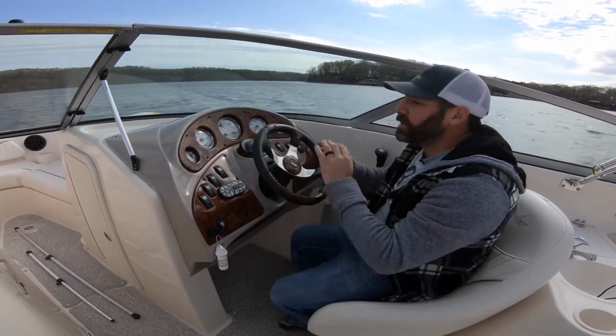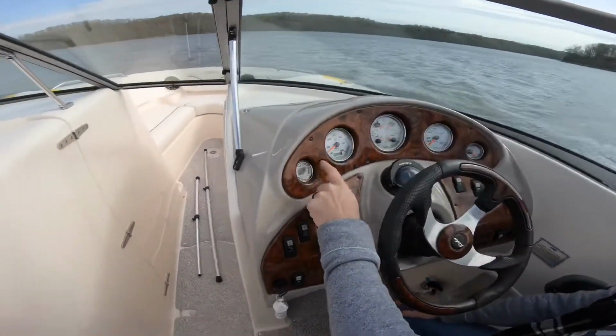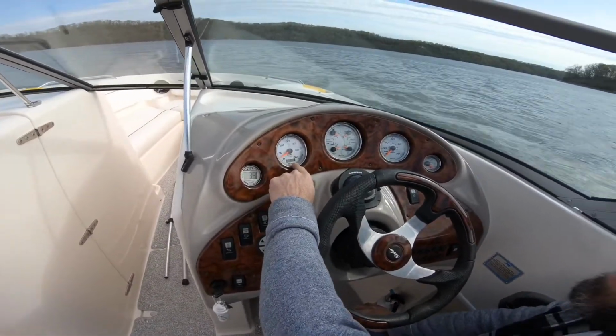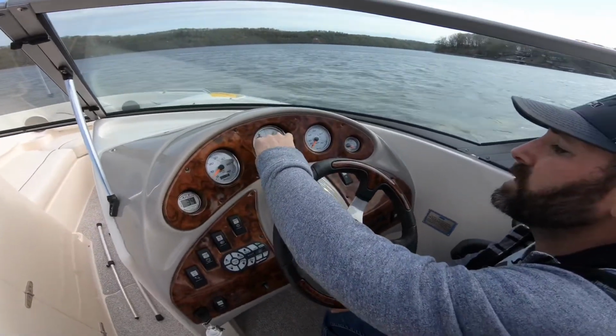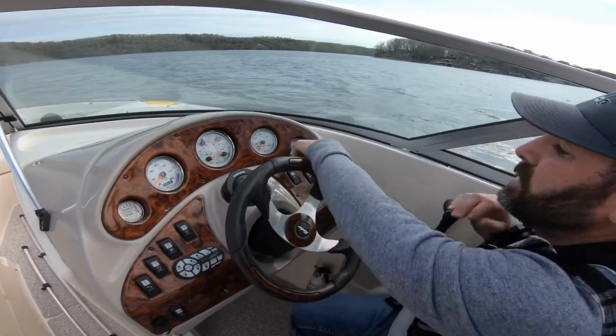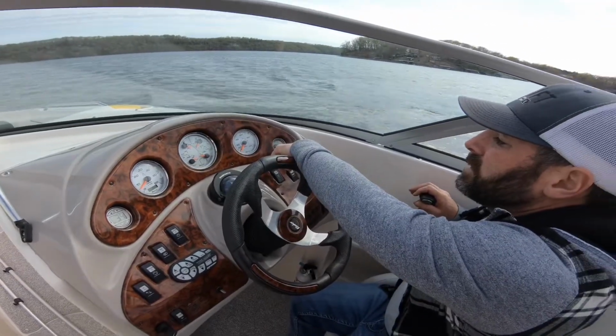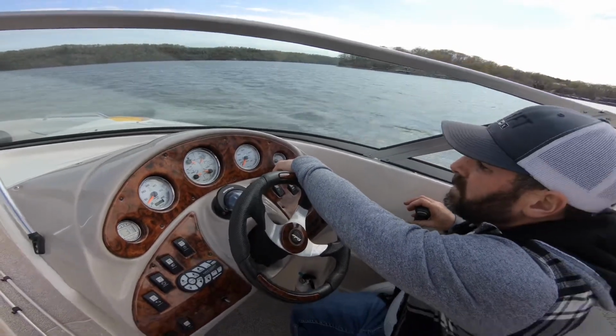There we go. So now that we know what the buttons and switches do, gauges: we have our depth finder, that tells us how deep the water is. Tachometer, this baby literally just hit 200 hours. Here we have a 4-in-1: fuel, volts, engine temp, oil pressure, speedometer, tilt and trim. Tilt and trim's for the outdrive. Comes up, and what goes up must come down.